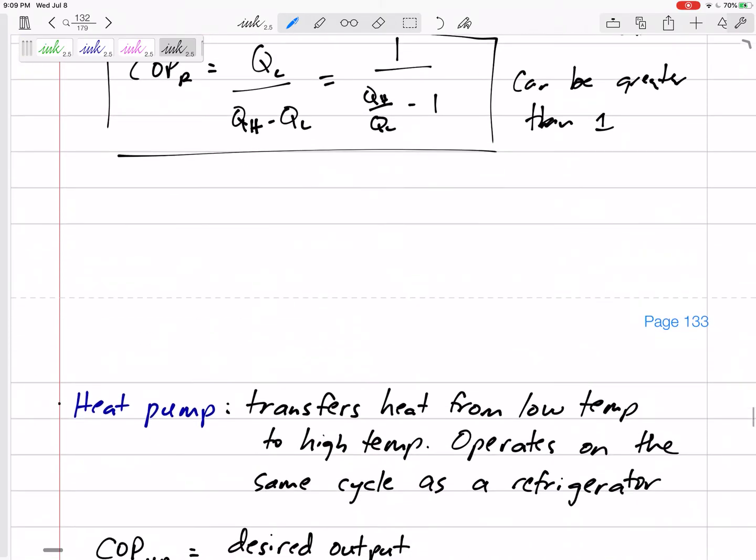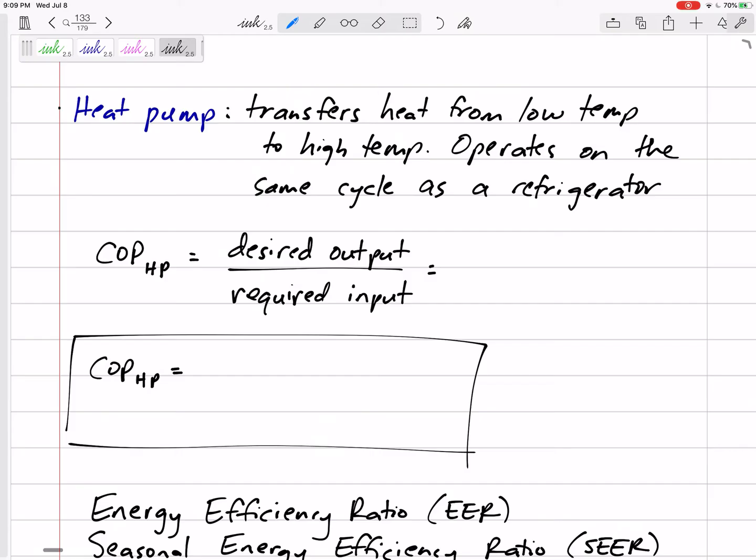A heat pump is a refrigerator. It does the same thing, it transfers heat from low temperature to high temperature. It's the same cycle as a refrigerator. It's almost as if we put a refrigerator in the window, and the refrigerated space is the outside air, and instead of spitting it out the back towards the wall behind our refrigerator, a heat pump spits it into our room. A heat pump heats up our room, even though the room has a higher temperature than outside.